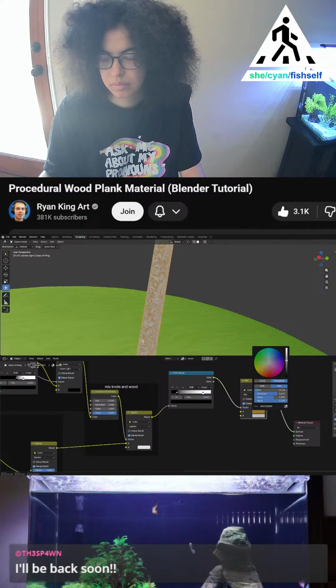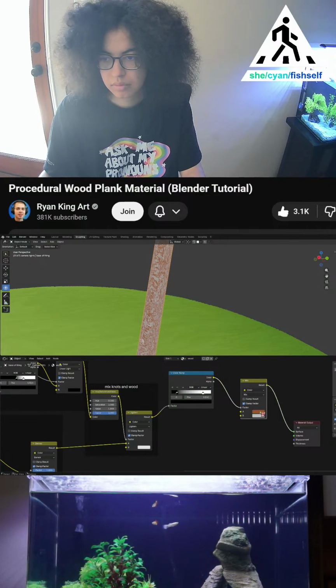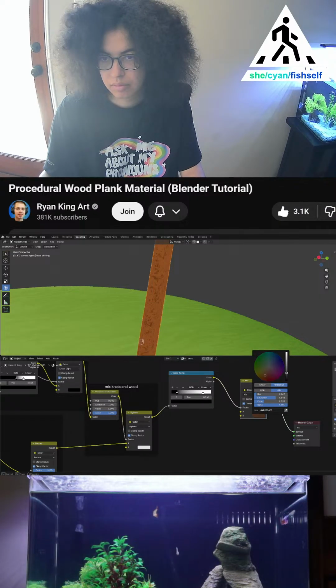And if you want to use the exact same colors that I'm using, then here on color A, you can go to the hex value and you can punch in D39469. And then here in color B, you can go to the hex value and you can punch in 4A, 2C, 1E.